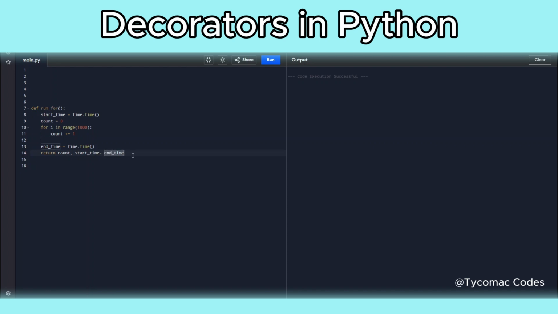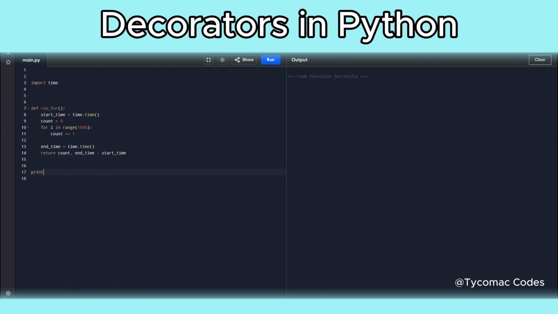Okay, sorry, it should be in reverse order. So end time minus start time, because end time will always be greater than start time. So yeah, I'll just have to import time. Okay, so this will definitely work.